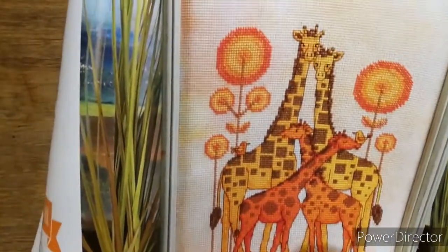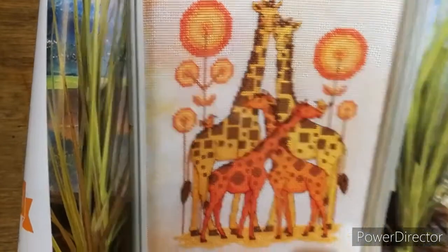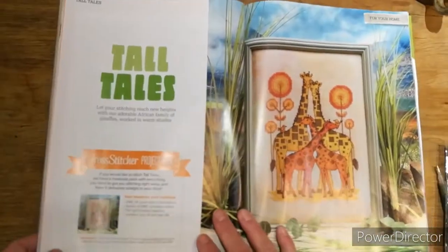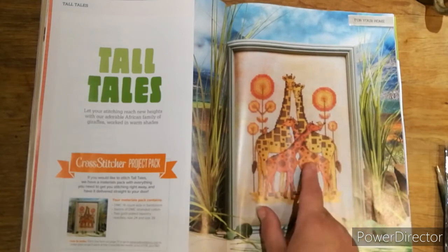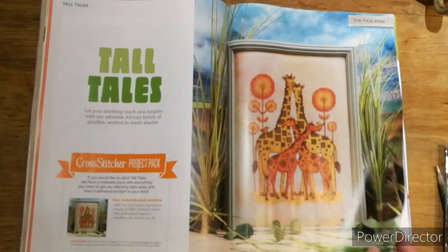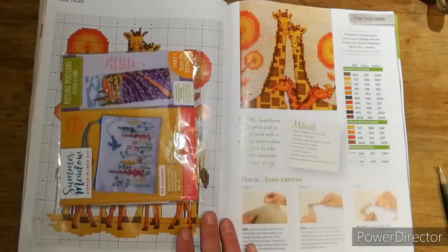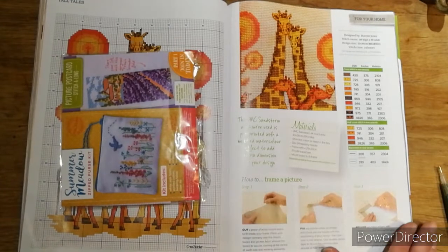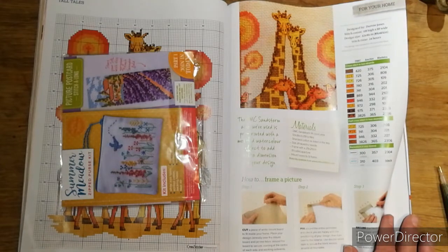Oh, here we go, look. Giraffes. Look at that, guys. Look at them giraffes. Mama, Dada and the babies. Dad's going to be the short one in this one. And the babies. Who's it designed by? Durian Jones, I could have guessed, because it's beautiful and I love her work. 118 high by 88 wide and roughly 24 hours.